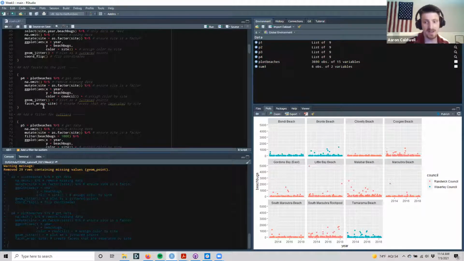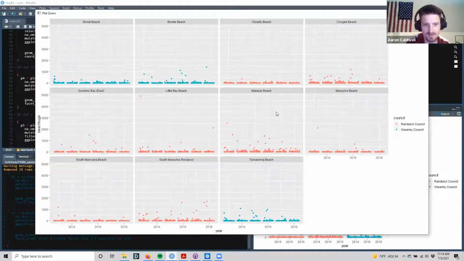Right? So it's a very nice little label for each site at the top. Now, if you want to, there's even a way within facet wrap where you can supply it the column name, so it could say site tilde beach name or site name. But the default is just to plot the value there. So if these were 0s, 1s, and 2s, instead of saying Bondi Beach, it would say 0, 1, 2, and so on and so forth. So we can even zoom out just like so.